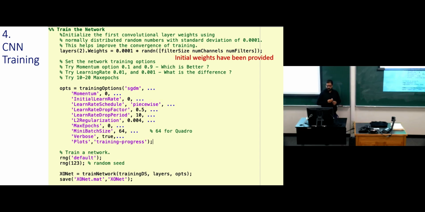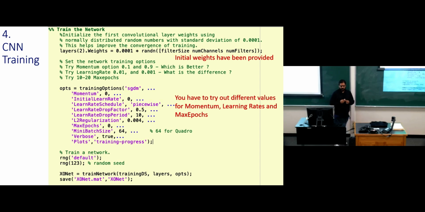So we will choose some weights, and then you will specify some options for your solver, right? In particular, I want you to try some suggestions. Again, the details of the suggestions are in the actual worksheet, but you have to play with the momentum, and we studied what the momentum is for stochastic gradient descent.